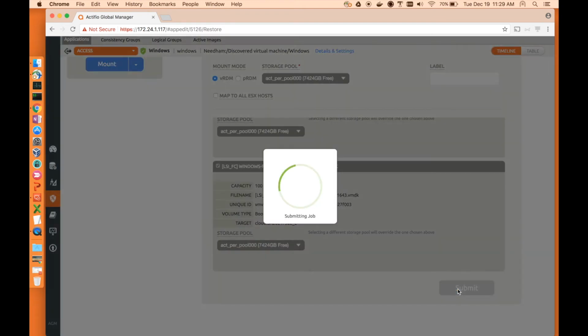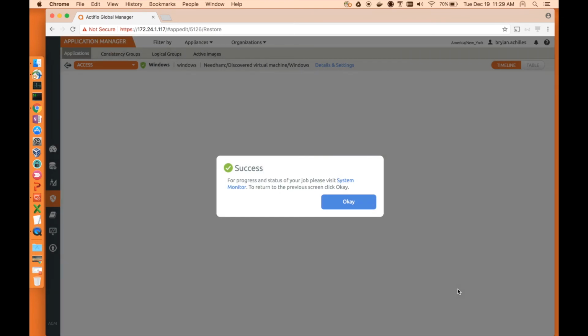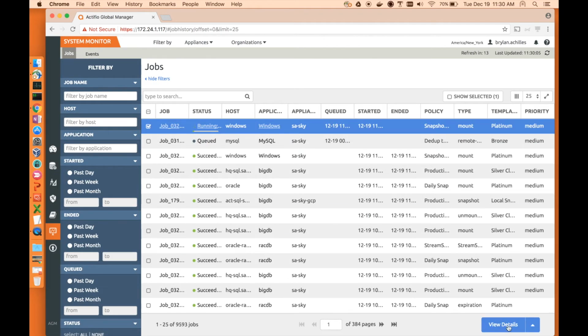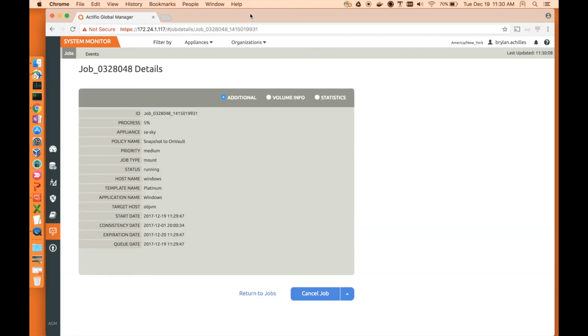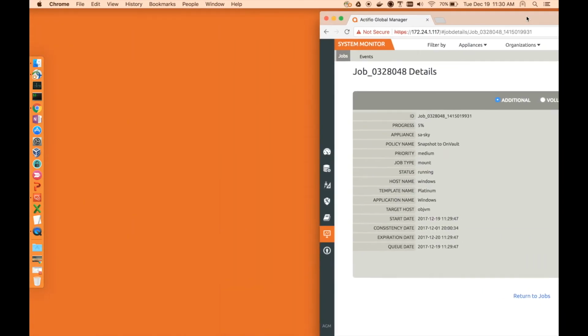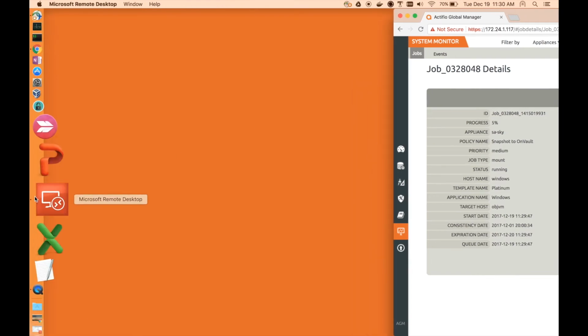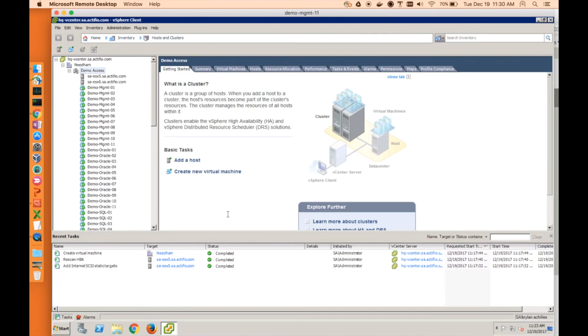And what that's going to do is submit a job and present a view of the blocks of data, from Actifio directly to that ESX server and allow us to create that virtual machine that's going to run directly off of that object storage. And so if I click on System Monitor, I can come here and take a look at our job. This is our OBJ VM that we created, and I'll put this over here on the side. And then on the left, we'll log into vCenter.